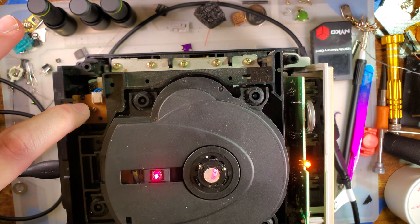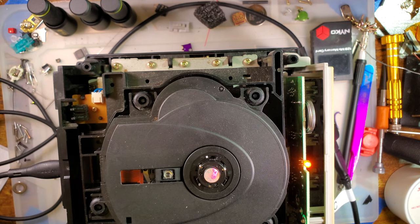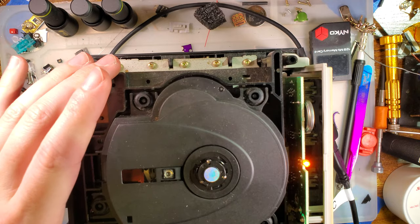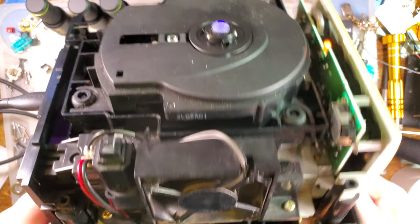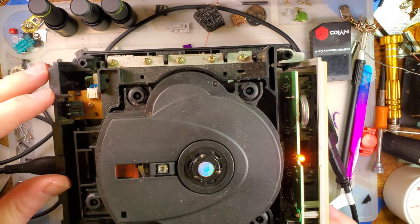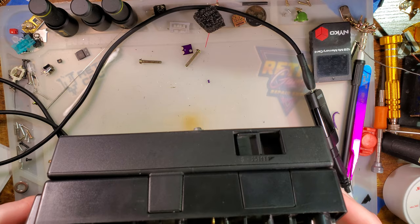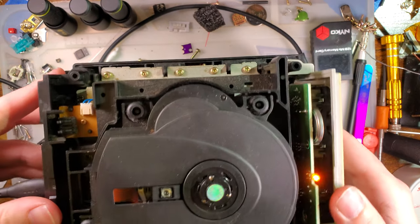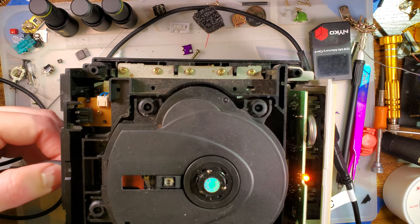Laser seems to work too. Or at least it makes red light. Who knows if it actually reads anything. I'll try that out later though. Fan's on. I had it right. I can't believe I second guessed myself. It would have been fine. But, well, yeah, there you go. I think it's pretty neat.